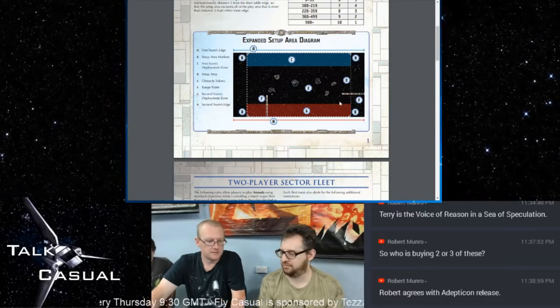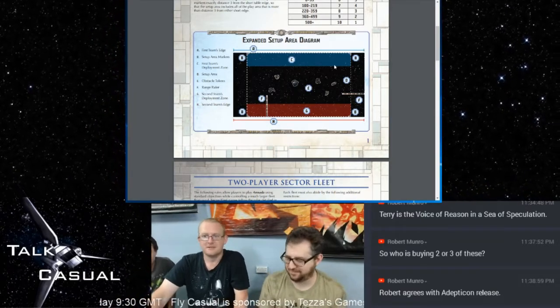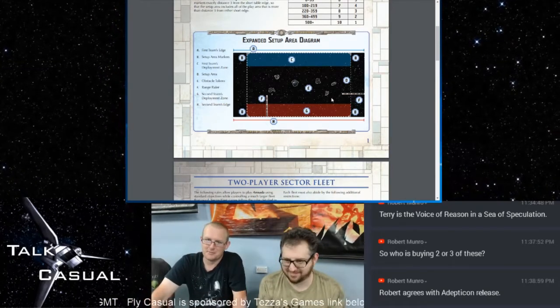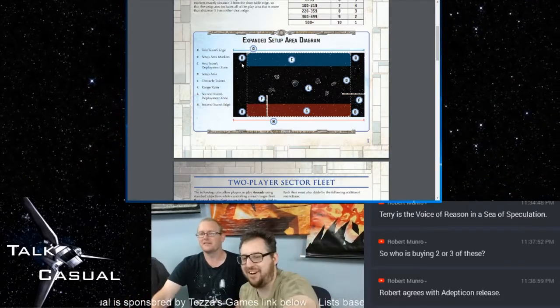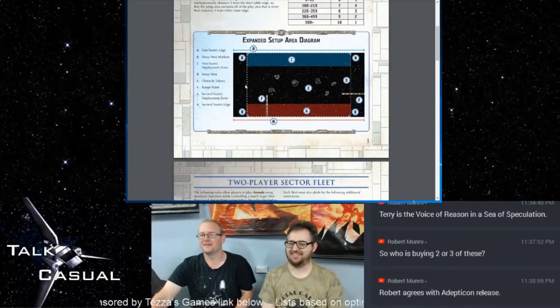What's that objective? We go the other way. Blockade Run. Can you imagine Blockade Run at 1,200 points? Oh yeah, 1,200 point Blockade Run with my two Couettes. You know what you're going to do? You're going to stick one SSD on this side, one SSD on the other side, and the two Couettes in the middle.